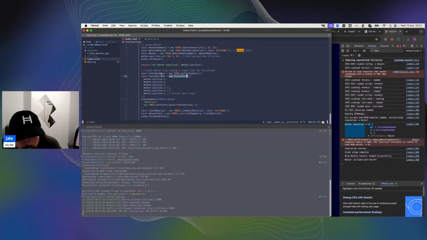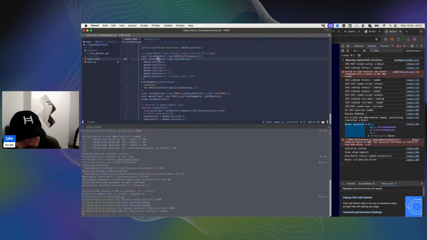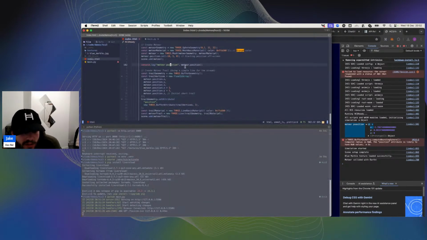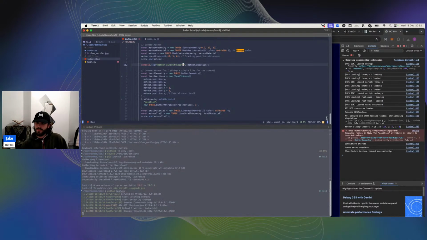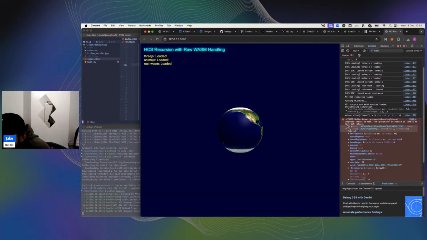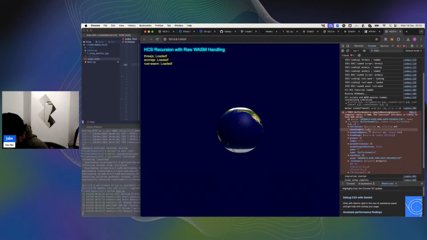New float 32 array, trail geometry, trail vertices. Okay, well let's first test that this new save thing's working. Yeah, cool. So it's refreshed it. It's listened to the index HTML page, and now it's refreshed it. Okay, cool. So what's it saying over here? Position attribute is likely to have not a number values. Position, is there a position property in here?